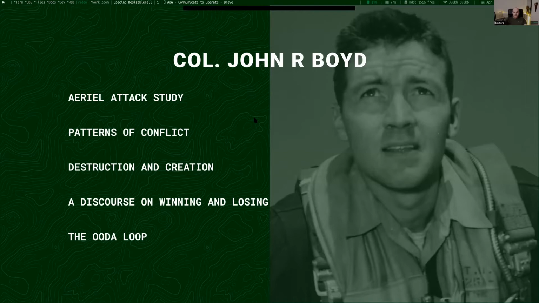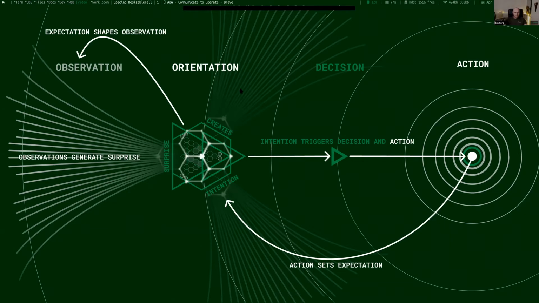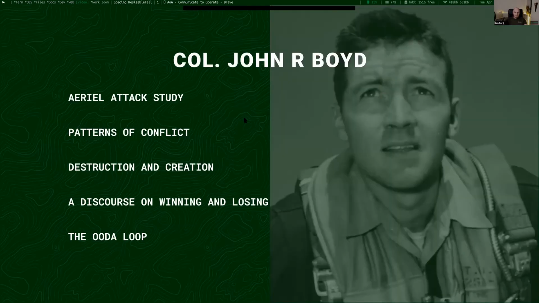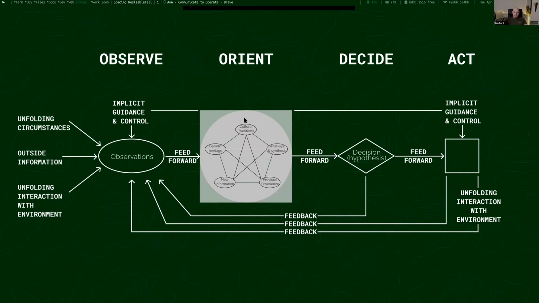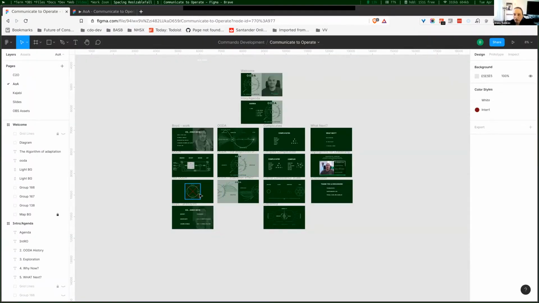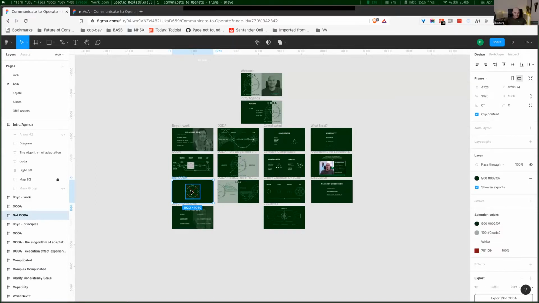So the OODA Loop, apologies. This is the OODA Loop, right? This is the diagram that Boyd drew sometime in the 90s, towards the end of his life. We may have seen this. Oh man, slides all over the place. I do apologize. They're looking good from here. Yeah, they're just in the wrong order. So I'm just gonna zoom in here instead.